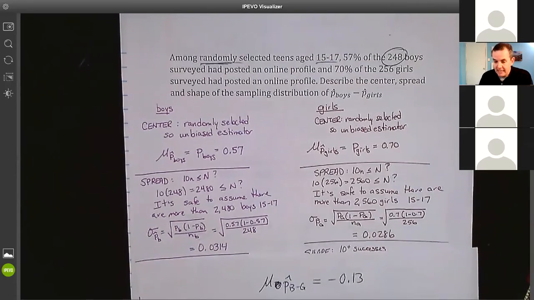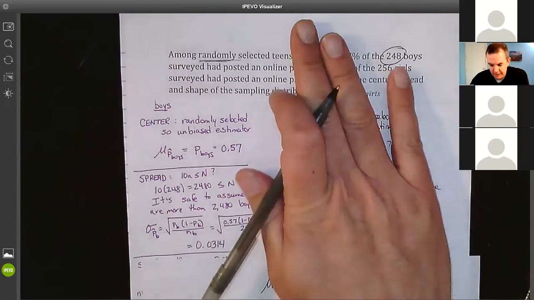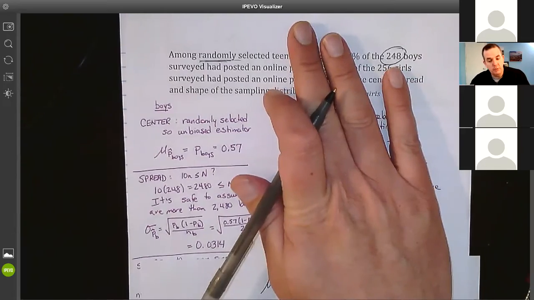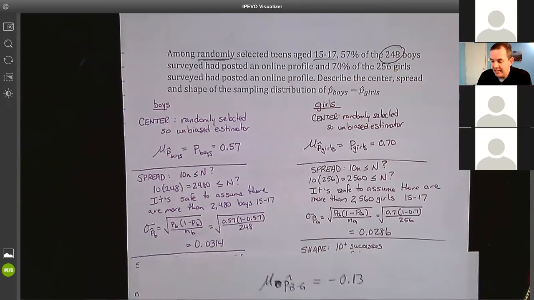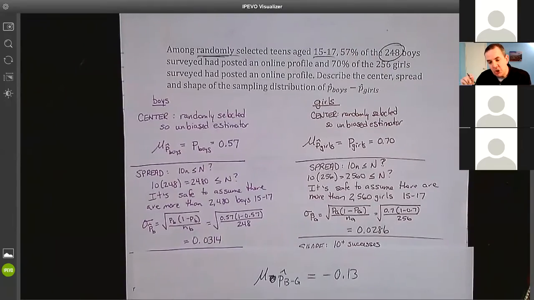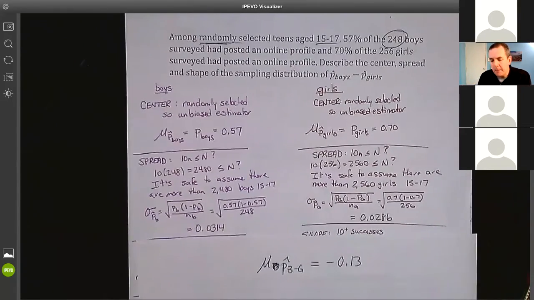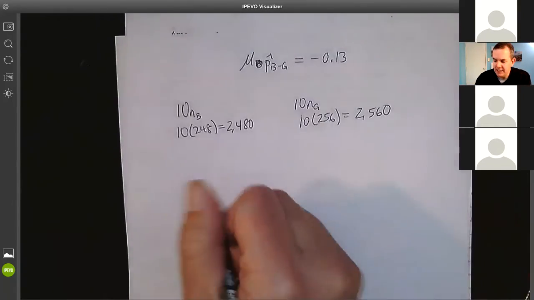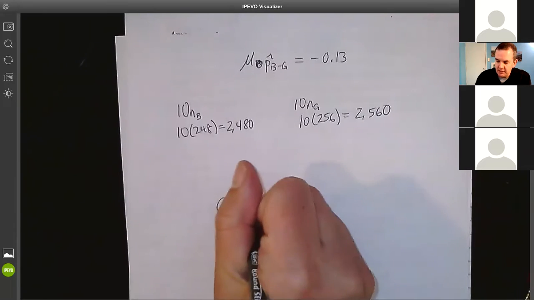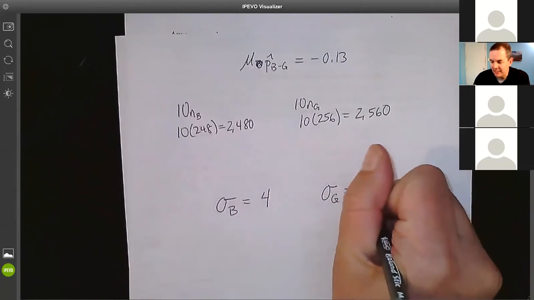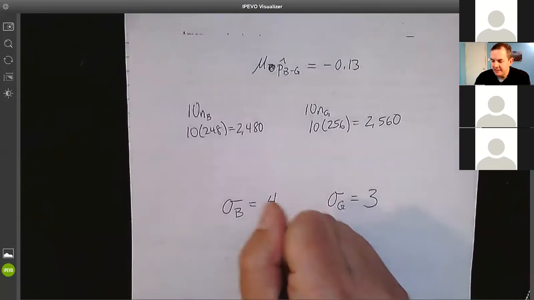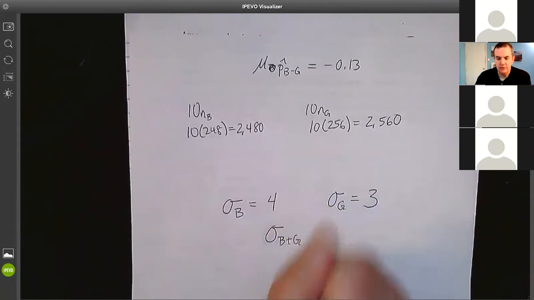So that was, again, think of the Reese's Pieces. If I just did boys, it was kind of like what we did with the Reese's Pieces. But now what I'm saying is I'm going to do it a second time. So now this is another new thing. How did we combine standard deviations? If I had told you the following, the standard deviation of boys was 4, the standard deviation of girls was 3. How do we get the standard deviation of boys plus girls?